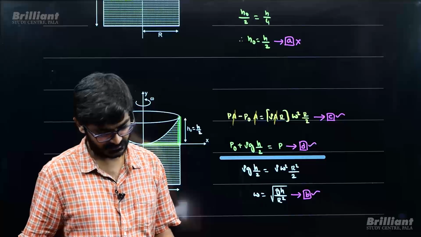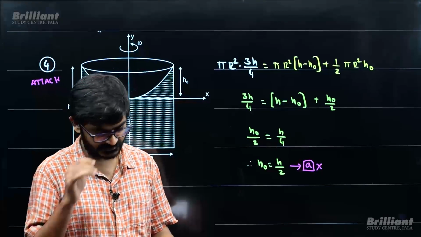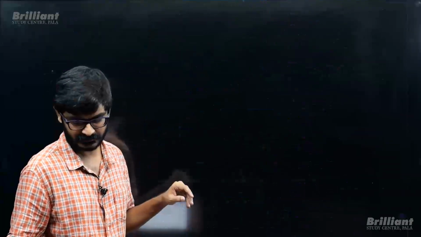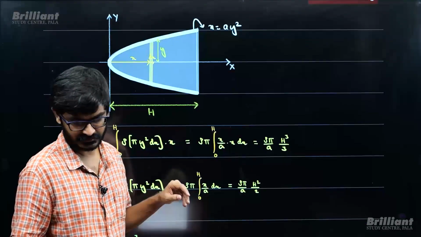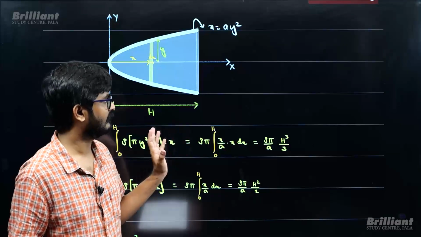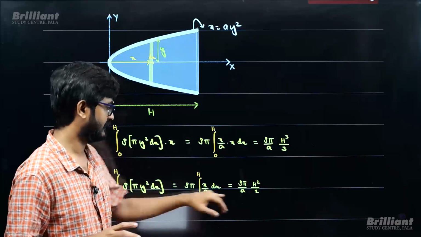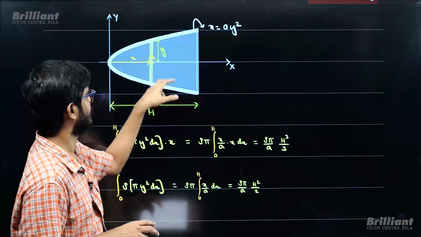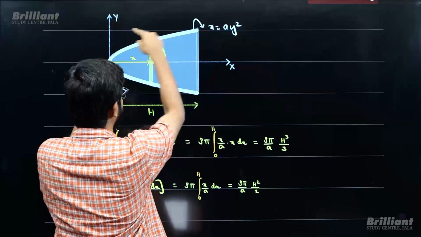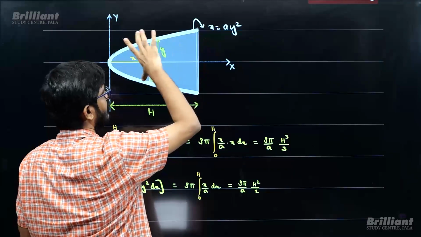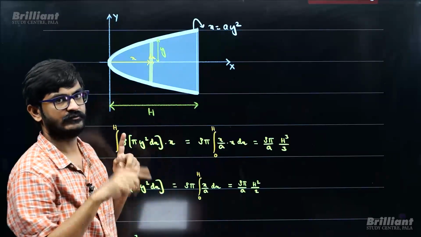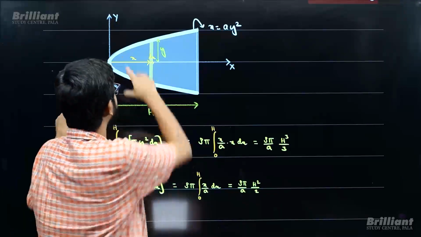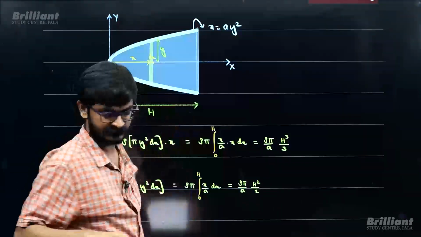Okay, now they are asking what is the height. See, it is not flowing out, so I can do volume conservation. Now before that, I want to show you something. I have marked the mass enclosed here. The volume of this paraboloid: if you draw a cylinder which encloses this, the volume of the paraboloid will be exactly half of the volume of that cylinder.